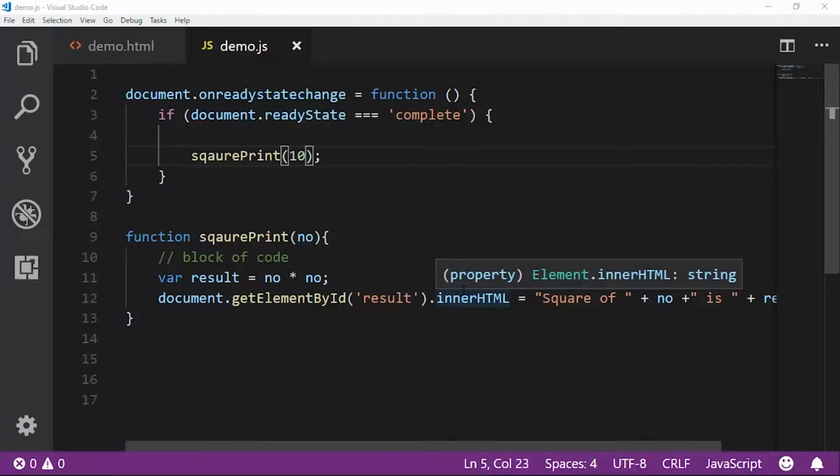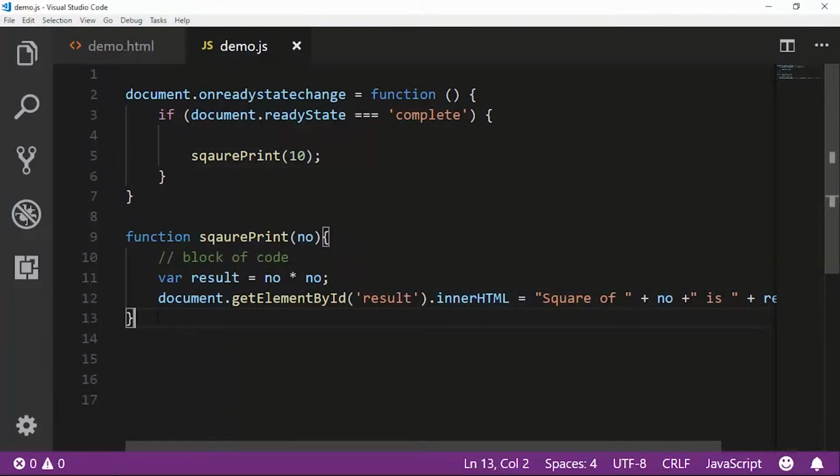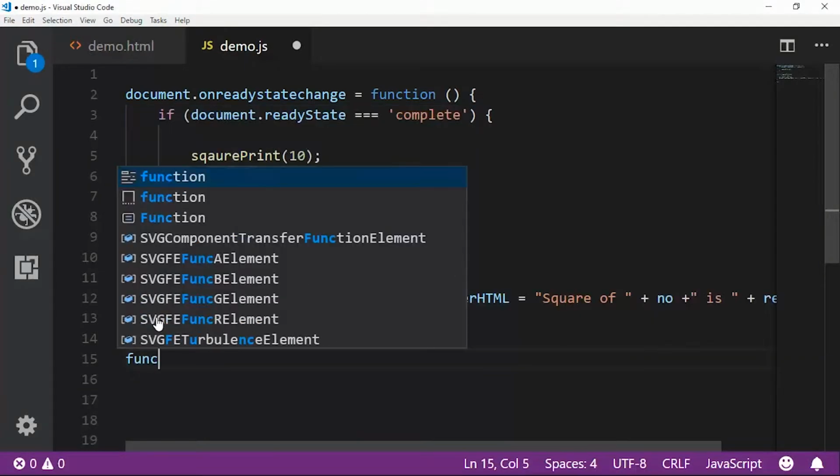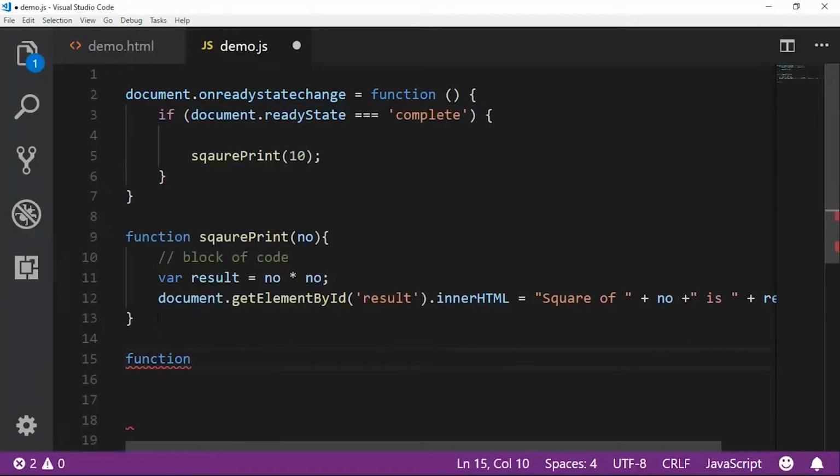In our previous video, we showed you how to write a function. In this video, we will show you a function returning some values, and we'll show some more examples. Okay, so let's create another function named square of number. Define a function of number.